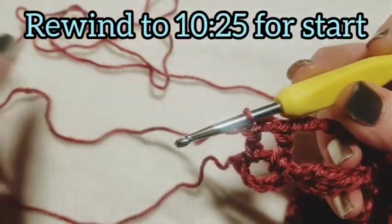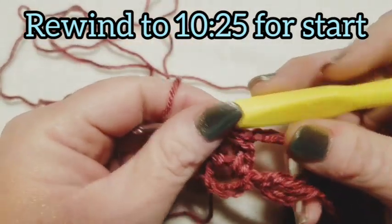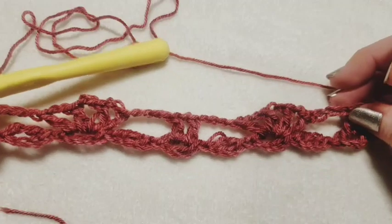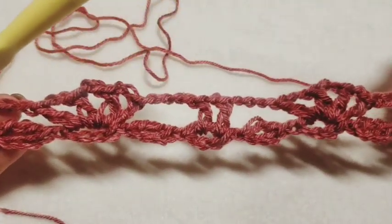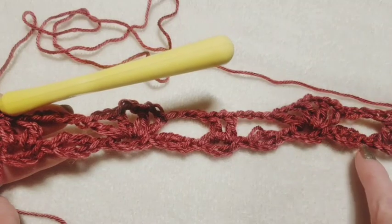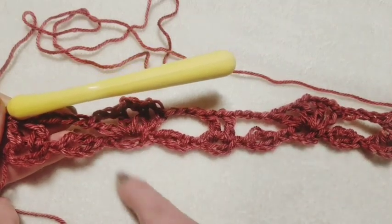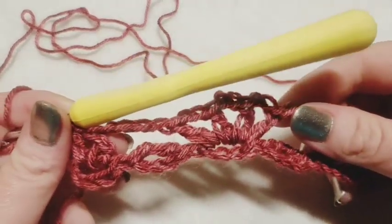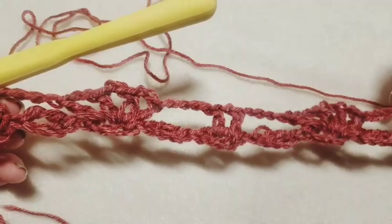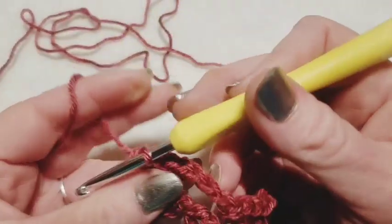So you guys are going to go ahead and pause the video here. I'll have it marked on screen where you can rewind back to the repeat if you need a little bit more help, but you're going to end up with a long row of these guys right here working into every other foundation oval. So you're going to have one skipped in between each and every set, basically. So we're going to end up with this pretty framework, and we're going to go on to our next row, which is row 2, and I'm going to show you how to work the butterflies.